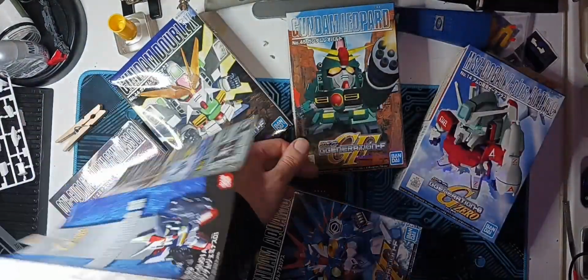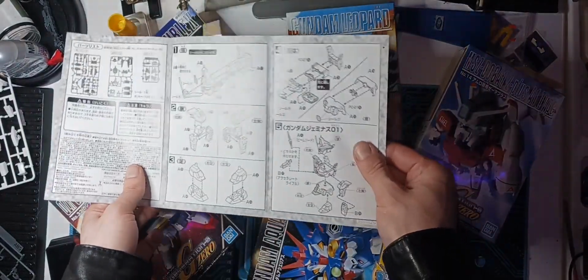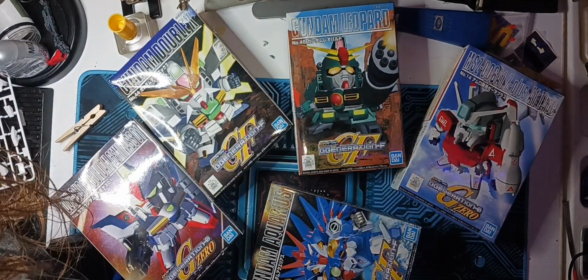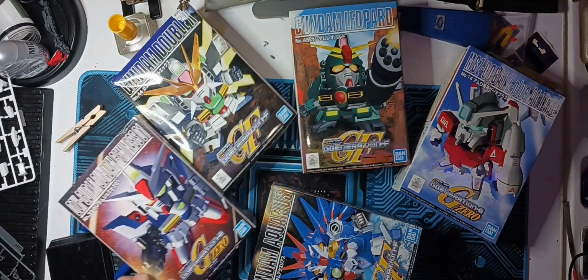This is the real entry grade, you know? It's all one sheet. For beginners, I highly recommend SDs. This is the real entry grade.